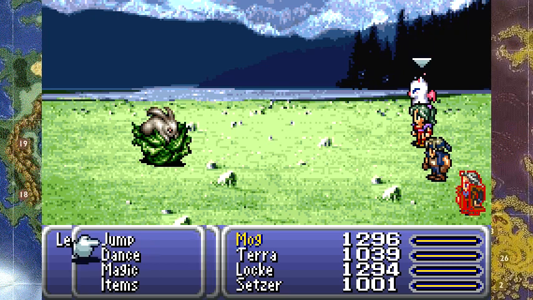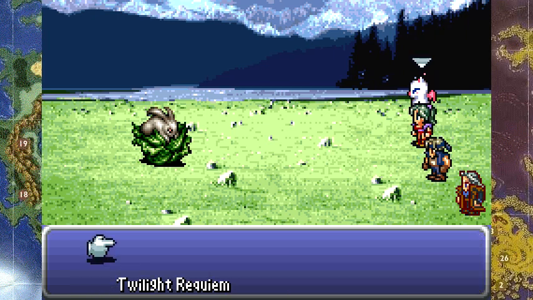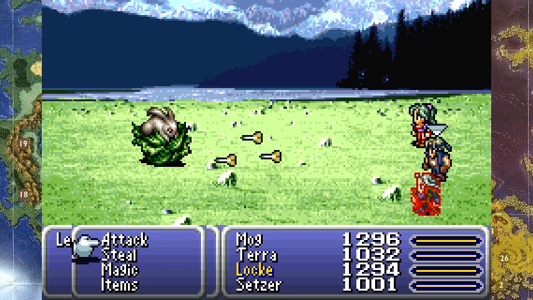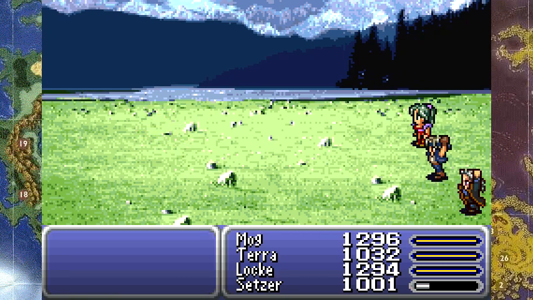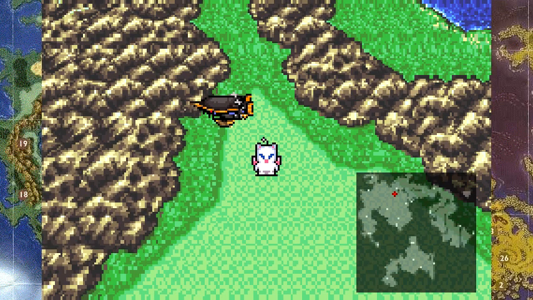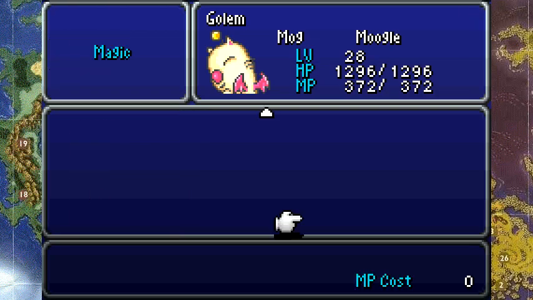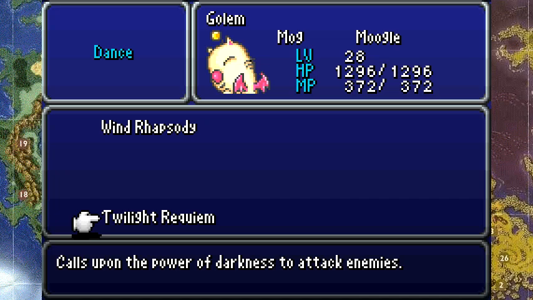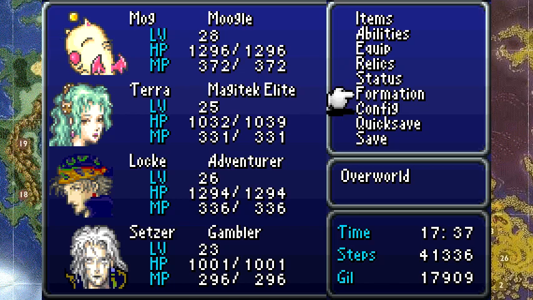Mog, you see. By the way, we have a jump command. Check that out. But not right away. First, we need to do this. Wait, what? Oh no, I'm doing it wrong. Okay. You see, here's the thing about Mog. Actually, we aren't gonna see it this time, because this is just a freaking leaf bunny. But! Mog has dances, and he learns dances by finishing battles in new terrain types. For instance, in a grassy field terrain type. Check it out. We got a new dance. Calls upon the power of wind to attack enemies and heal allies. Calls upon the power of darkness to attack enemies. And so on. We're going to collect most of his dances in this episode.